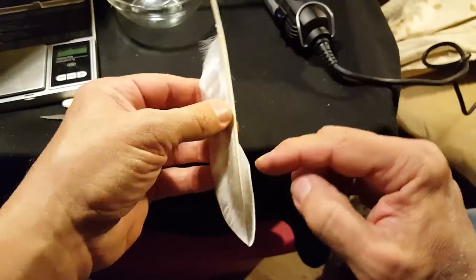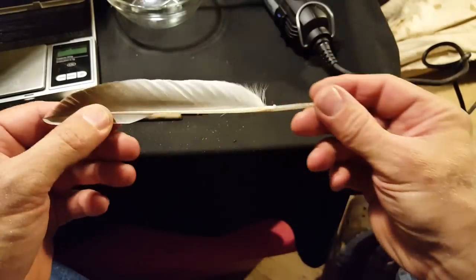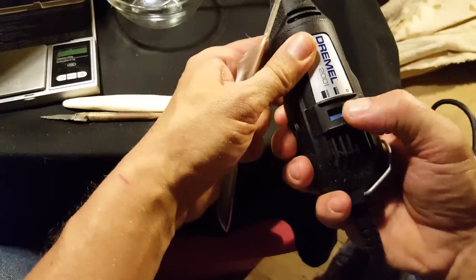Now I could trim this with a razor blade or something, but I tend to use the Dremel tool these days.